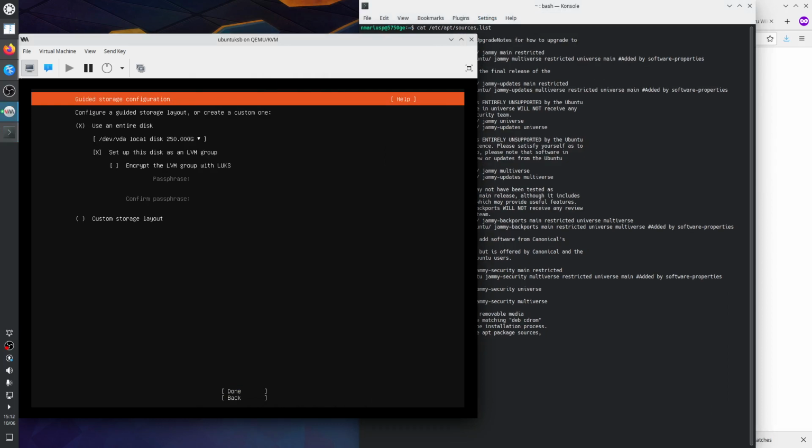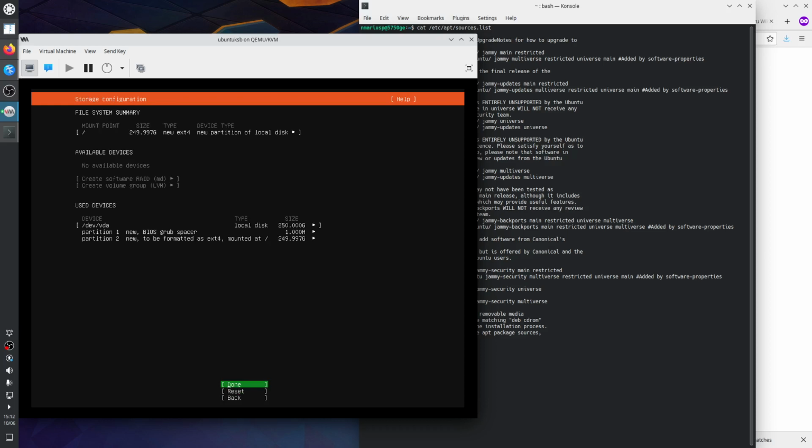Entire disk. Yes. LVM. What is that? Okay. So partition 2, ext4, correct.